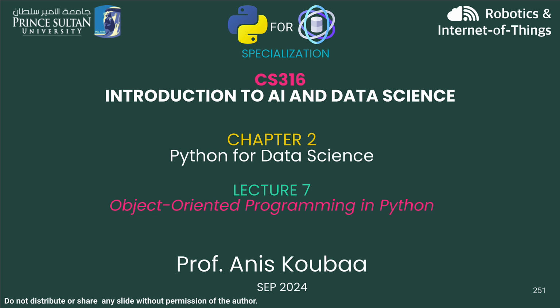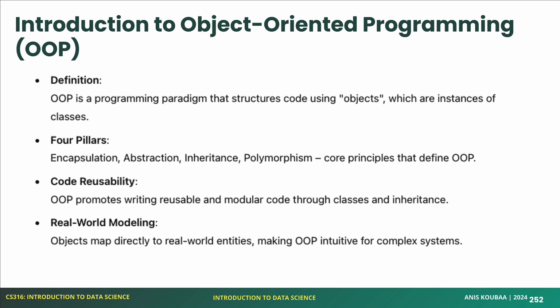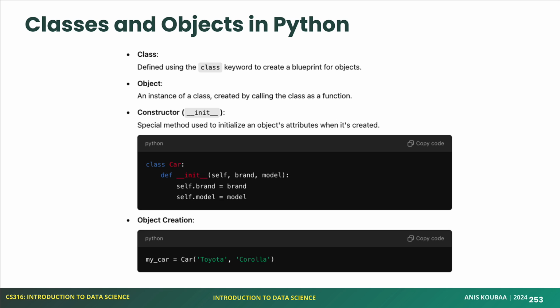Okay, so just a couple of slides. You already took CS102, so you know what object-oriented programming, encapsulation, inheritance, composition, and all these different things are. But in Python, it's a little bit different from maybe Java or even C. So I'm going to provide you the most important properties of creating classes and objects in Python.